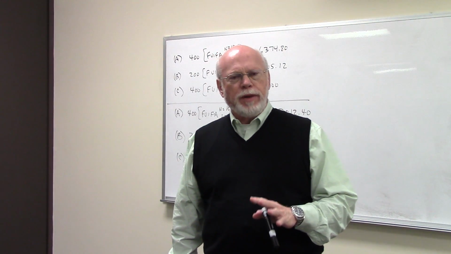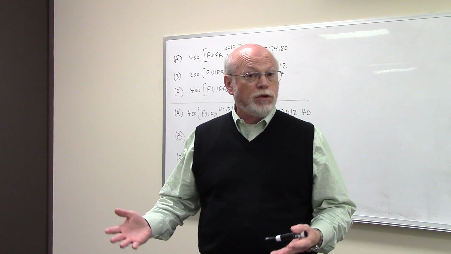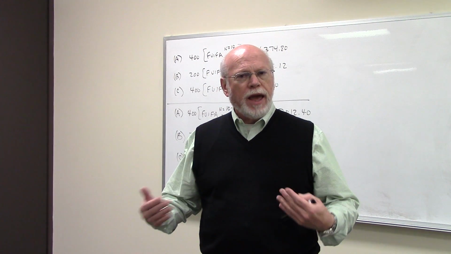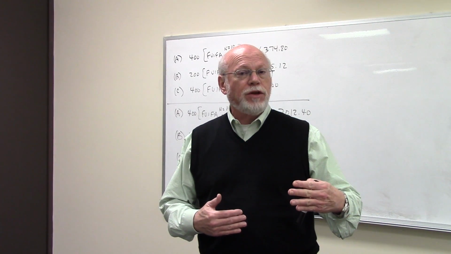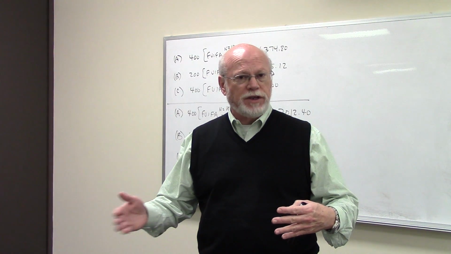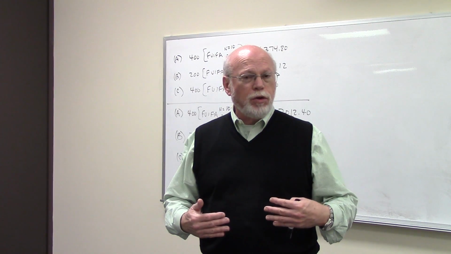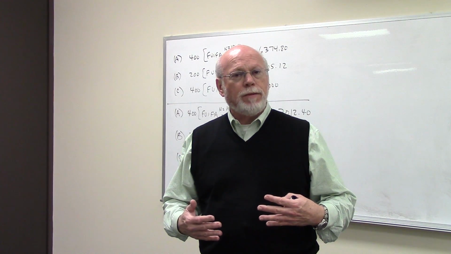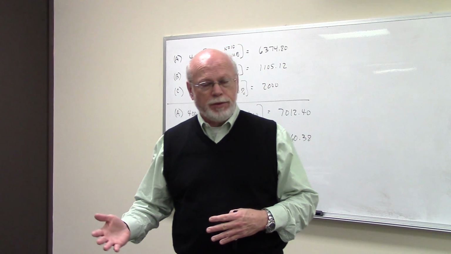Now, in this problem, they're giving us a series of annuities and asking us to find the future value of the annuities. In the first part of it, they want us to calculate and value the annuities as if they're ordinary annuities. The payments come at the end of every time period. And then at the end of it, they want us to value the same annuities, but value them like annuity dues. That is, the payments would be at the beginning of every time period.